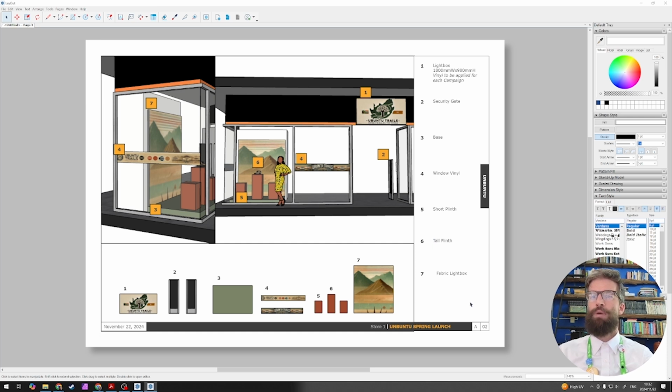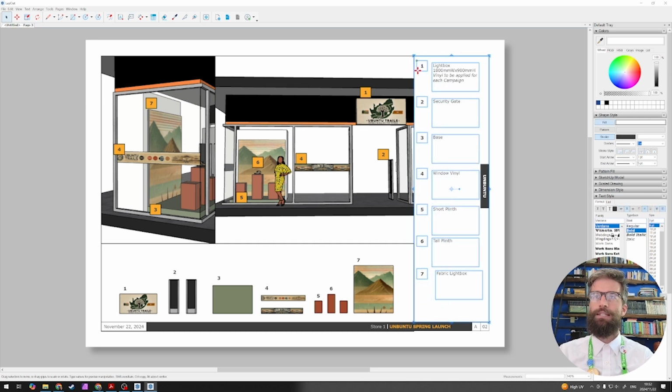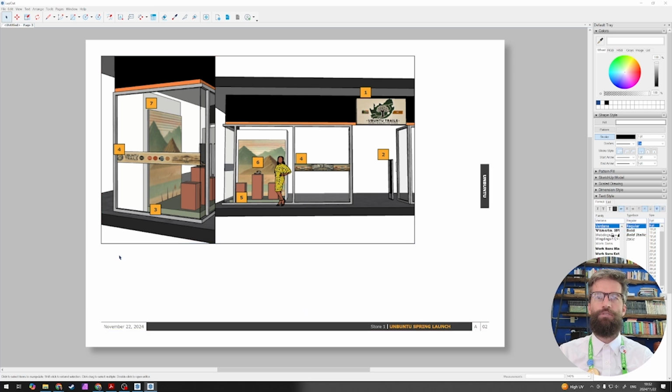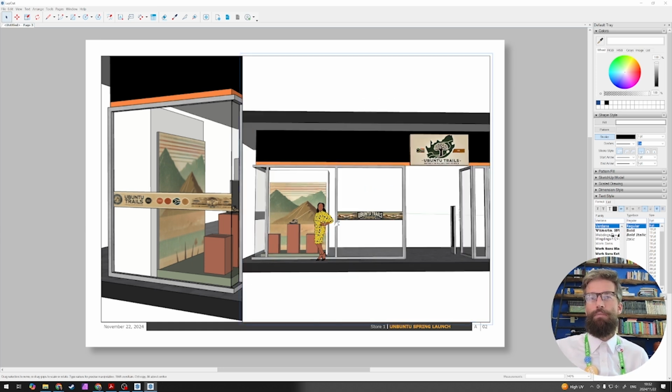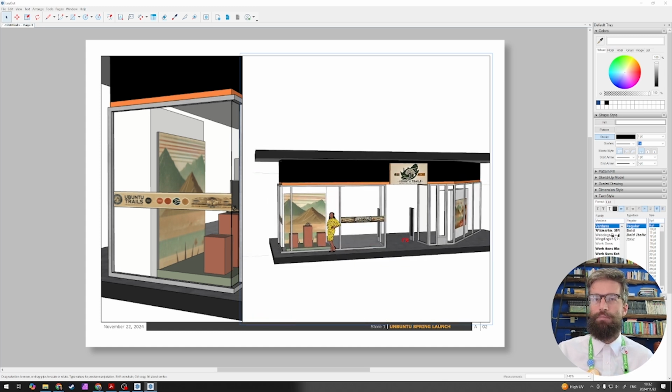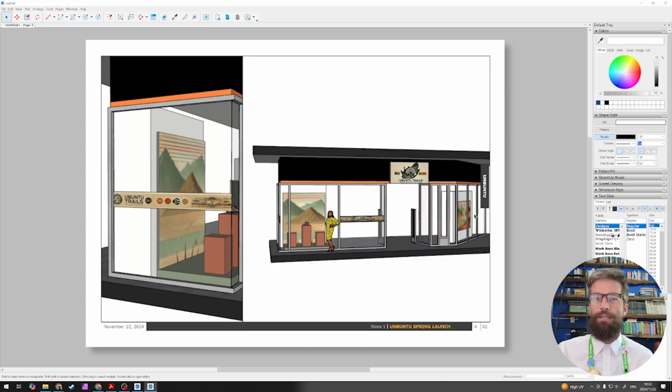If we duplicated this page and we deleted this text box and this bottom overview, and maybe even we deleted the numbers here on the window, then these 2 viewports combined could show really easily to the client what this store will look like. So let's zoom out a little bit. Let's look at the store like this. And this close-up we can maintain.